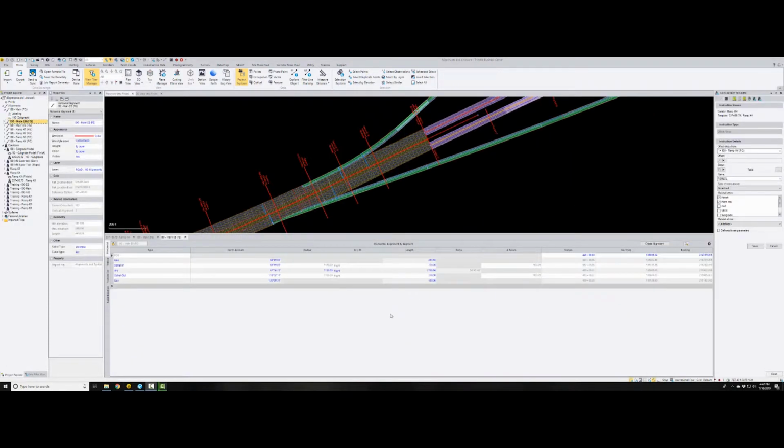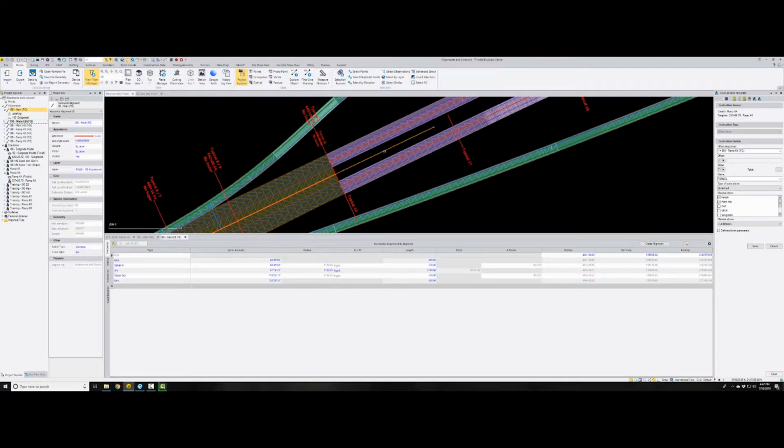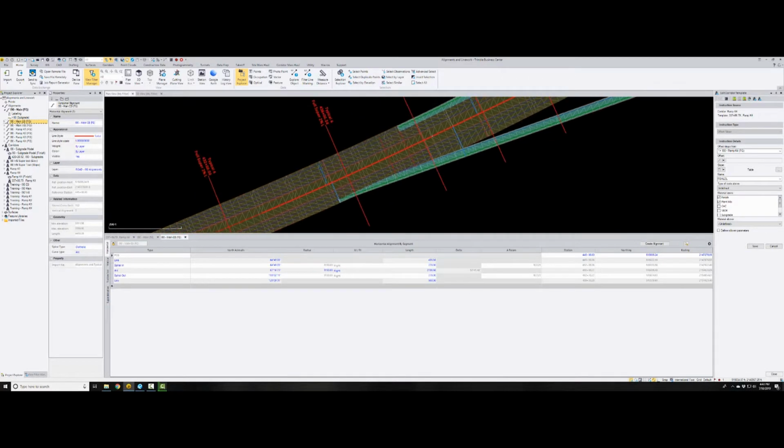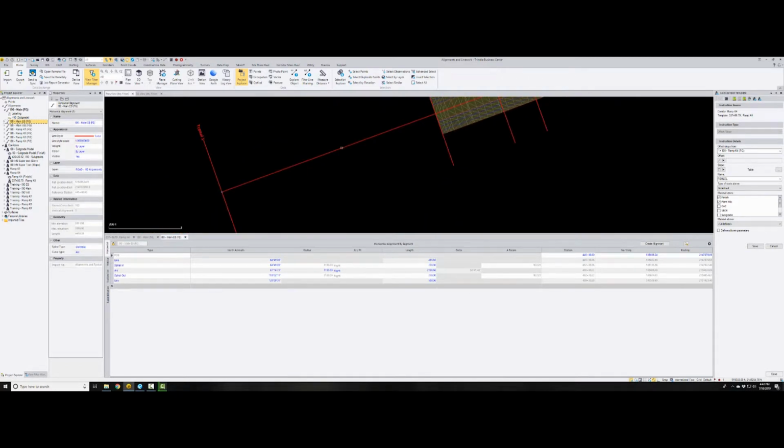Thanks. Now what I want to do here is talk about alignments and their effect on the overall job. And there's really no better way to do it than to look at a highway job like this where there's multiple center lines, because we have the main center line, which is a median center line, and then we have alternate center lines, which are the driving lane center lines that are related to this main center line, but the stationing is all running off of this.